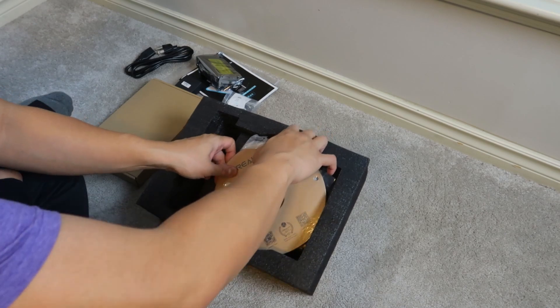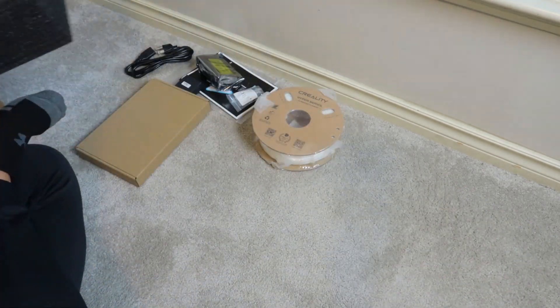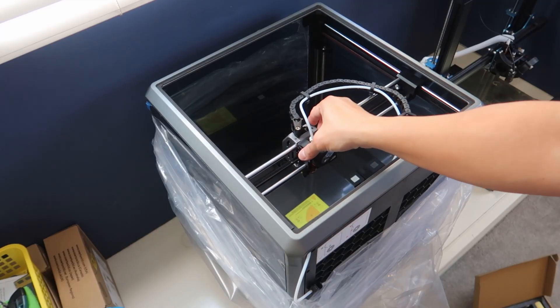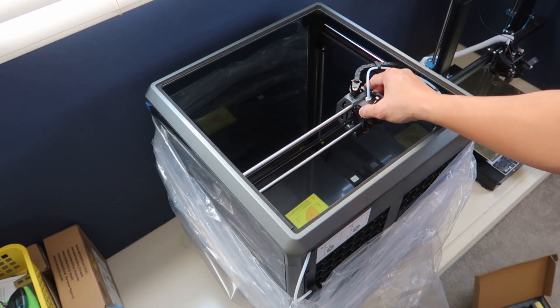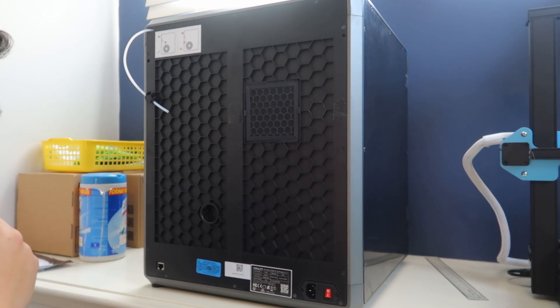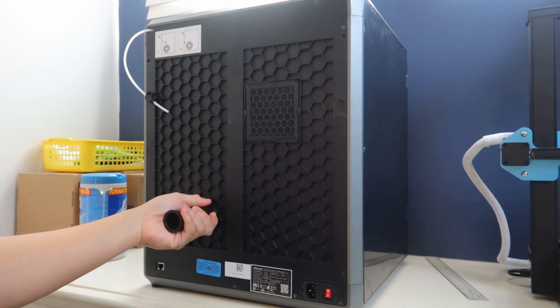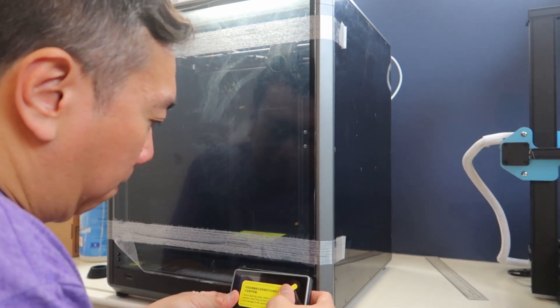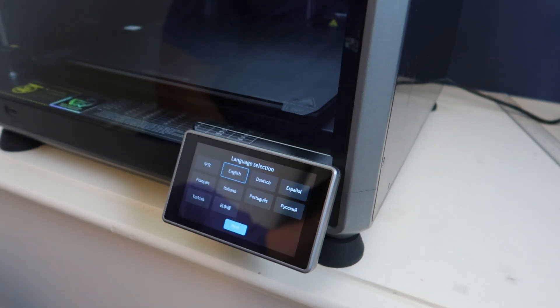While I'm setting this printer up, let's talk about the components that affect your 3D printing result and quality. The first one is the hardware, which is the 3D printer itself — you want to know how to calibrate and maintain your printer. Next is firmware. Think of firmware as an operating system for your 3D printer, kind of like Windows or macOS for your laptop. Together, hardware and firmware define the limit of your printer's capabilities. My rule of thumb is to not make changes to hardware or firmware without any reason, because I screwed up my first printer doing exactly that.